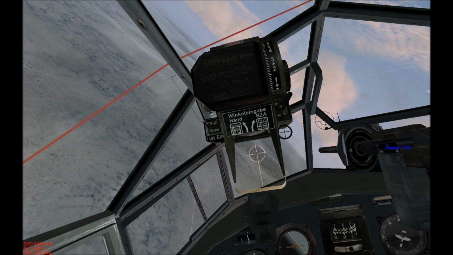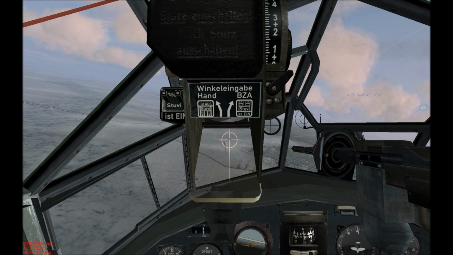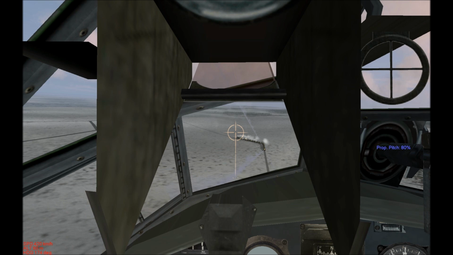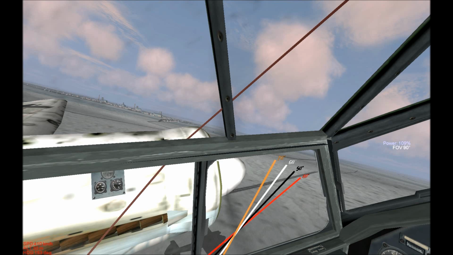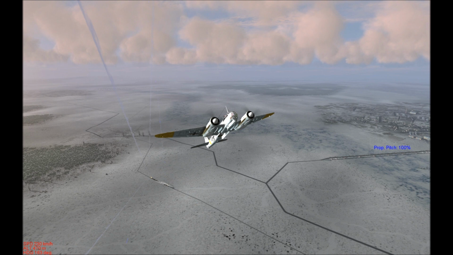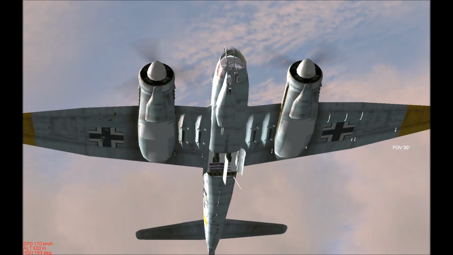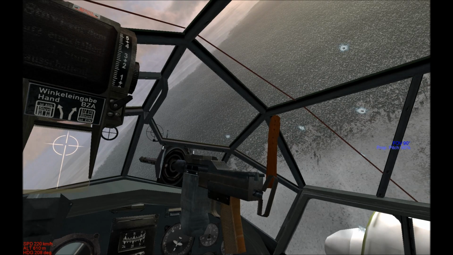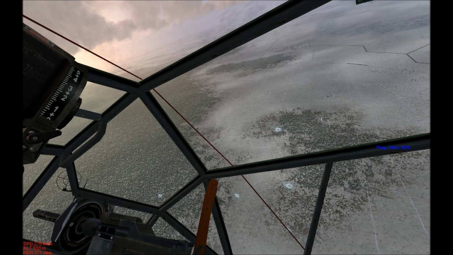Obviously we have no cannons or machine guns to try and attack this thing. Coming in. Okay, I dropped one then. Nothing. What is happening? Why isn't anything exploding? I'm very confused. Maybe I dropped it too low? I don't know.